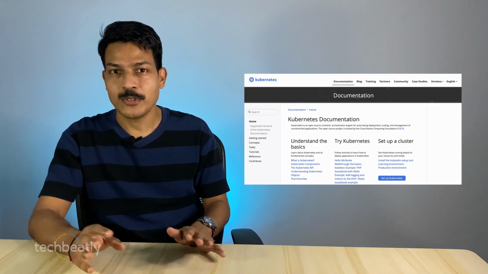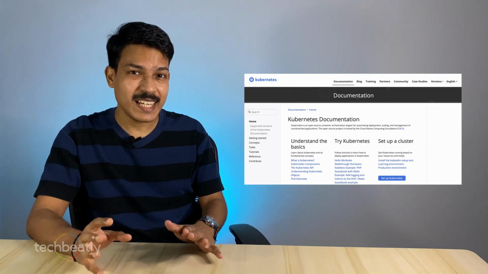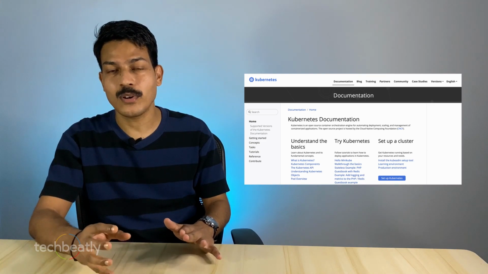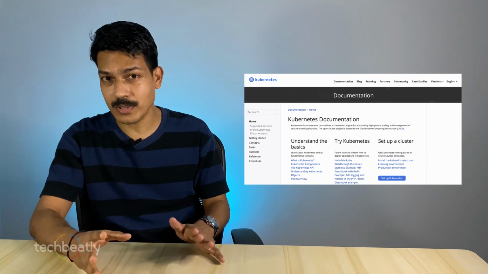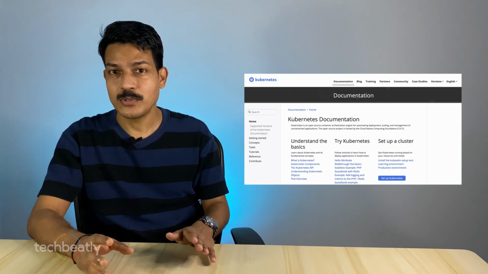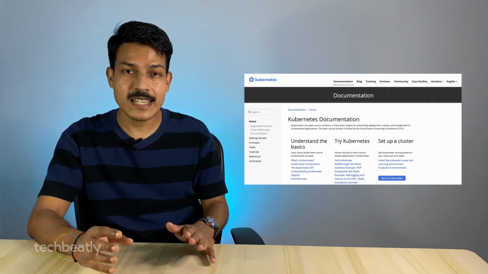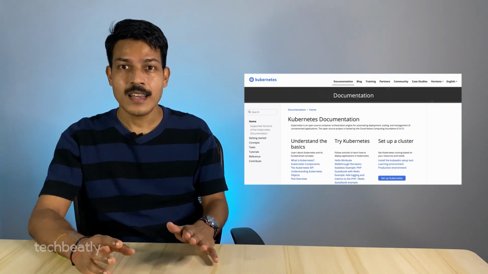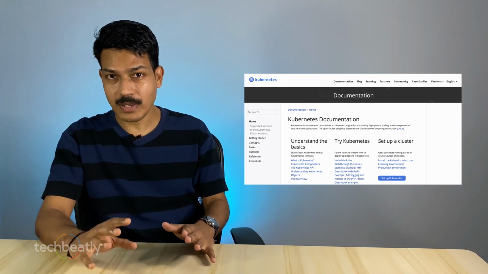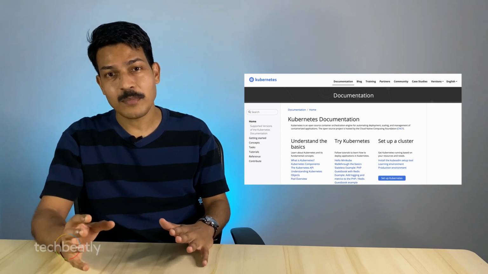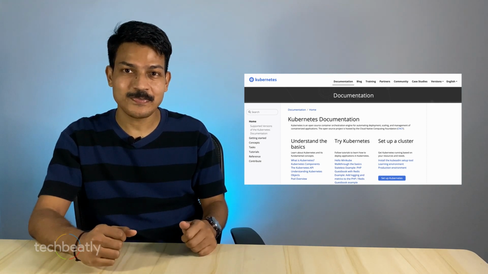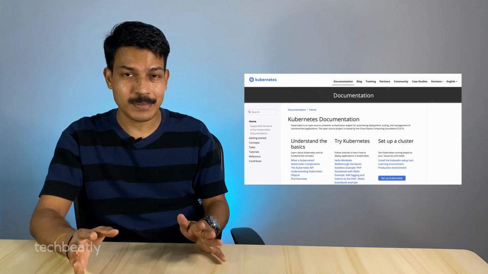You can refer to the documentation portal if you have any doubts or if you need to refer to some complex commands or object definitions. Yeah, that's good. But you will have a tendency to refer to the documentation for each and every question, even though you know the answer well. Then what? You will spend more time on the documentation portal rather than the exam window. So don't fall in that trap.